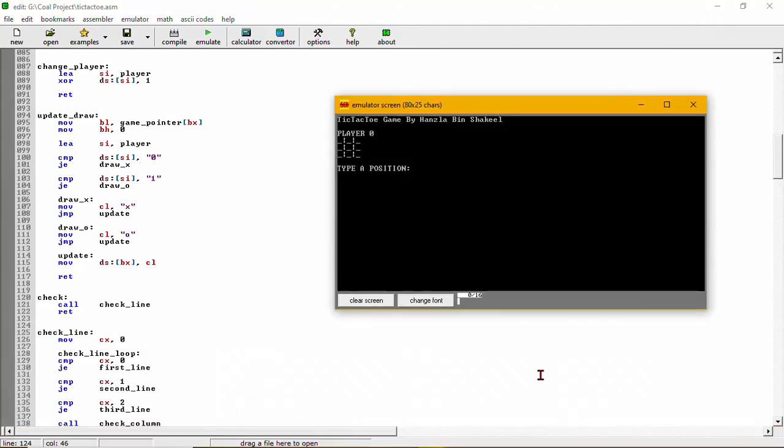If we mark a 5, you can see that it will update the drawing and replace this underscore with an X.